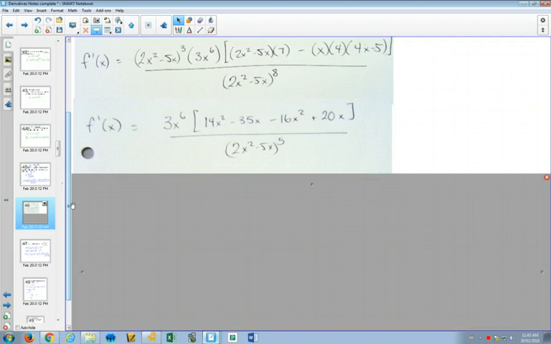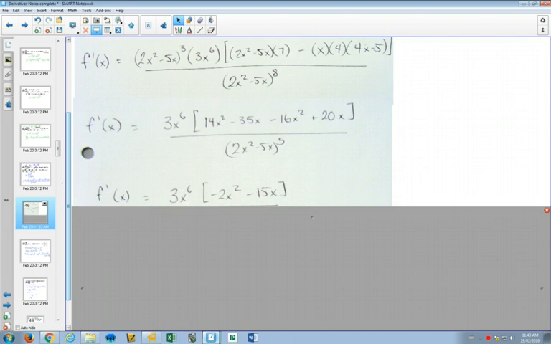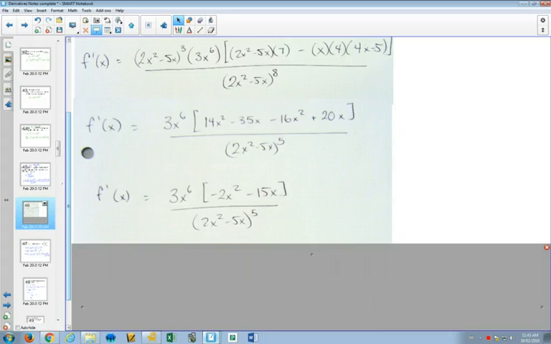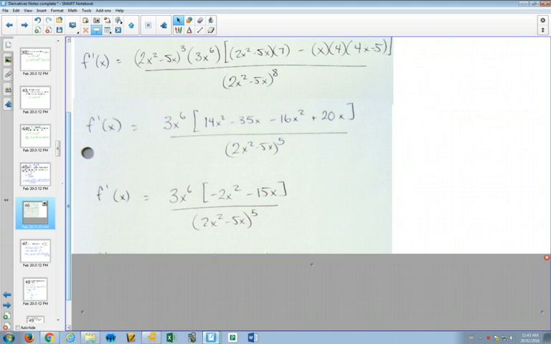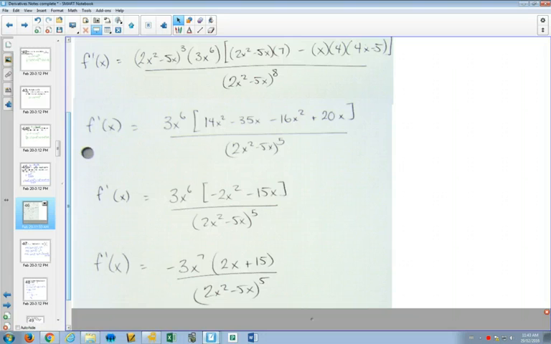This is just a practice one. Now I do have some like terms there, the 14x squared and the minus 16x squared. The negative 35x and the 20x, I put those together. That simplifies to minus 2x squared minus 15x. I'm getting a sense that I'm getting really close to my answer now. I notice inside those square brackets that both of those have a common variable of x. So I can pull out another x as a common factor. I also notice I can pull out a negative. And when I pull out the negative and the other x, I get what I'm trying to make my function look like. And so now I'm done.